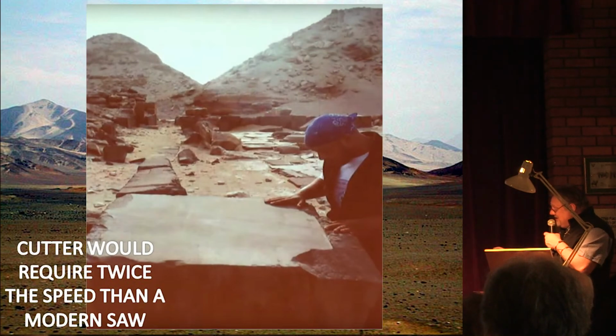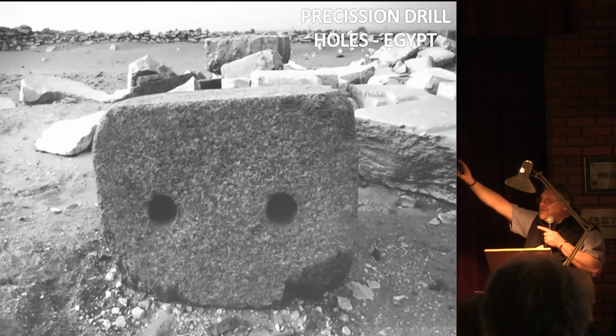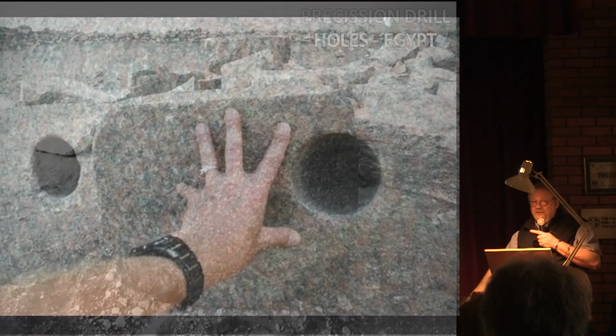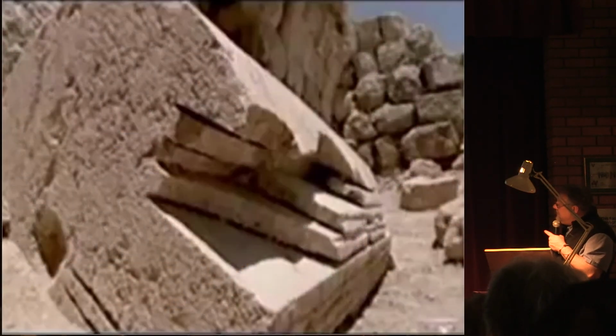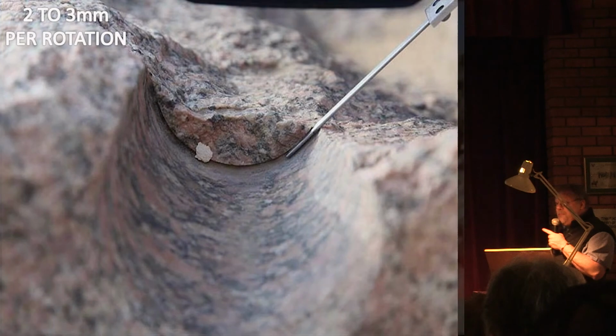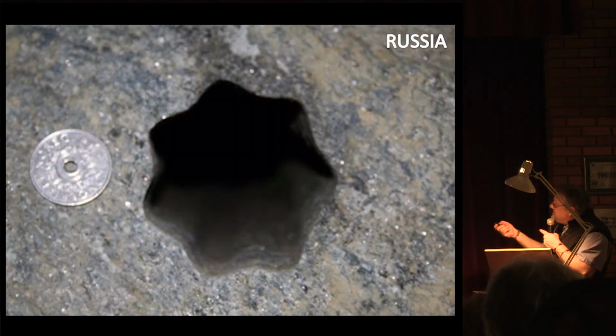But saw marks and cut stones have been going on for such a long time, and are even just scattered around in plain sight around Egypt. You could just be wandering around looking at rocks on the floor, and you need to look at these rocks on the floor, because everybody's looking and gasping at the pyramids and not looking down at the floor where the real interesting stuff is, such as holes, precision cut holes, saw marks in stone. It's as if it's just taken out in chips. You can see the boring where it's chipped off this bit in these stones. How did they do that one?